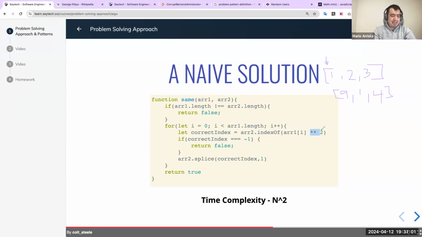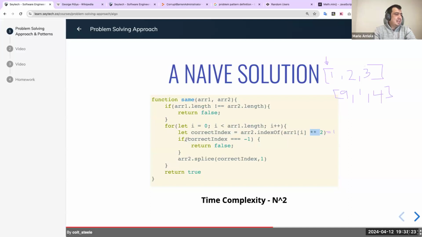This one, I pass it into the square, and in this case it will be 1, indexOf 1 in array 2, okay? The index is in this moment 1, because the index of 1 is 1.